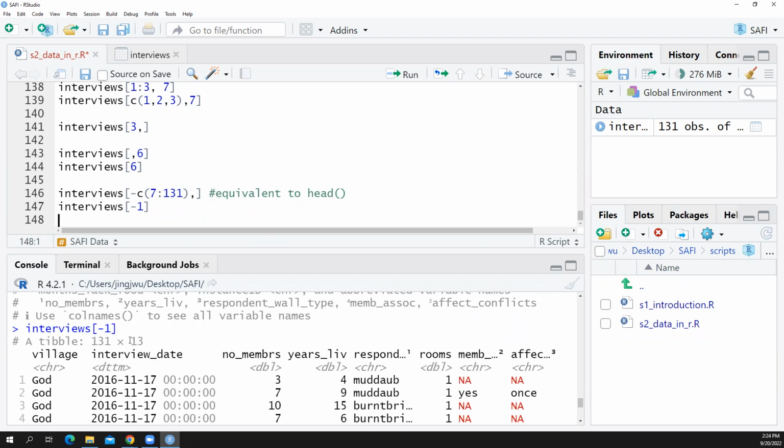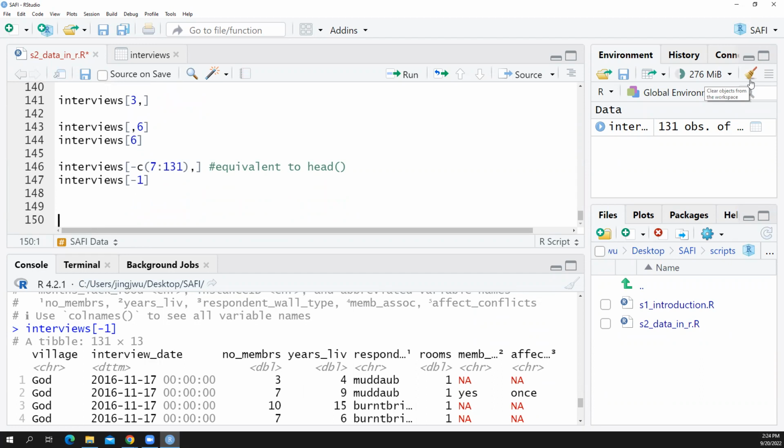The new data set will have only 13 columns. Those are examples where we use the numbers of rows and the numbers of columns to do the subsetting, to do the indexing.